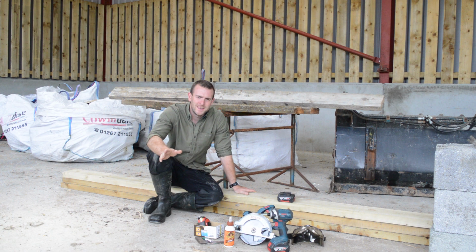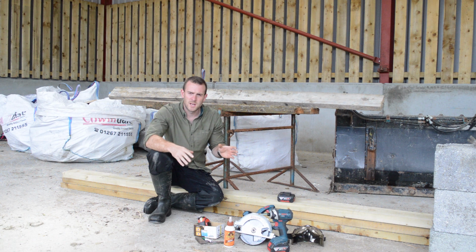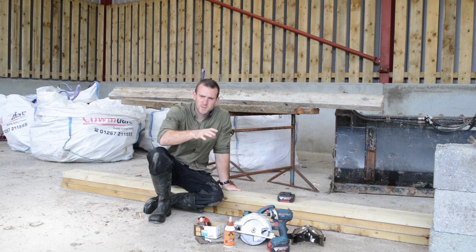Now today we're building a bee stand. It's coming to the end of summer. I want to build my bee numbers up, so I'm going to set some nukes and I want to put a new stand up to house them so they're together and they're easy to monitor and easy to feed.